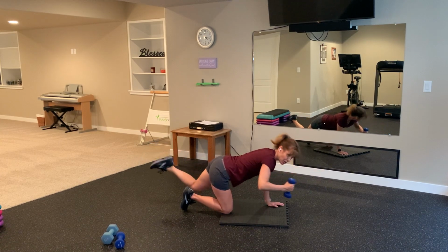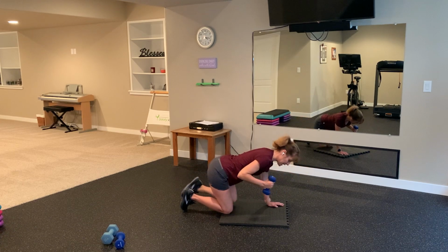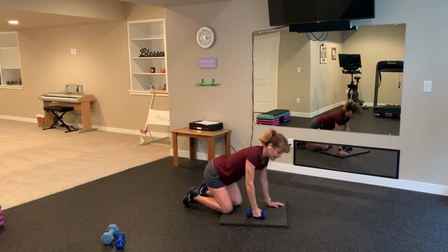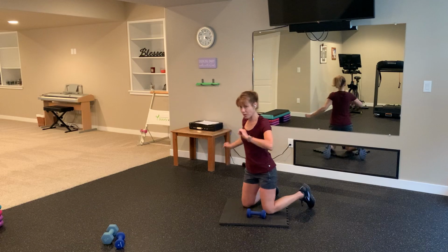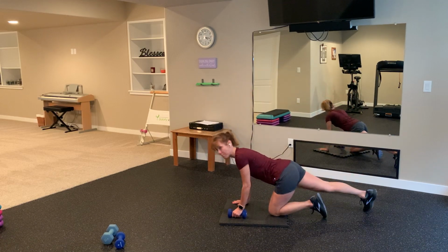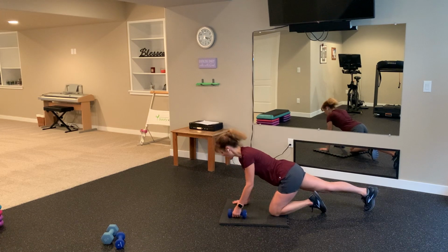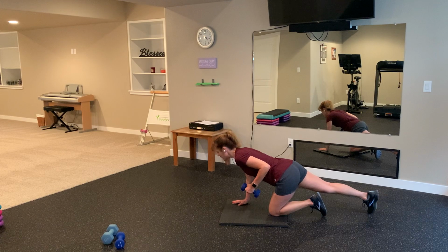Good. Let's do two more. Because I bet you're just loving this. And you're saying, please, please, more. That's your last one. Don't be sad though, because we've got side two. All right, so transition. Weight in the opposite hand. It's the opposite leg from the weighted arm. Start with it just behind you. Elbow to ribs, kick it back.